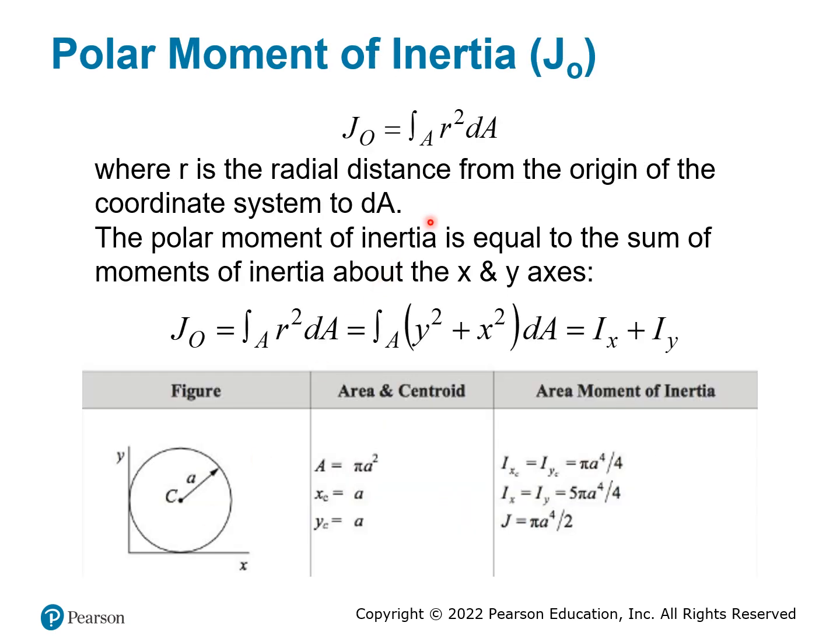And again, I also mentioned the polar moment of inertia, which is represented as J. You are looking at a point, not an axis. This is the equation, and this is how it comes out to be equal to Ix plus Iy, simply because r squared equals x squared plus y squared. So it's very simple: this is the definition of Ix, and this is the definition of Iy. This is one of the tables that shows you the moment of inertia and the centroid.